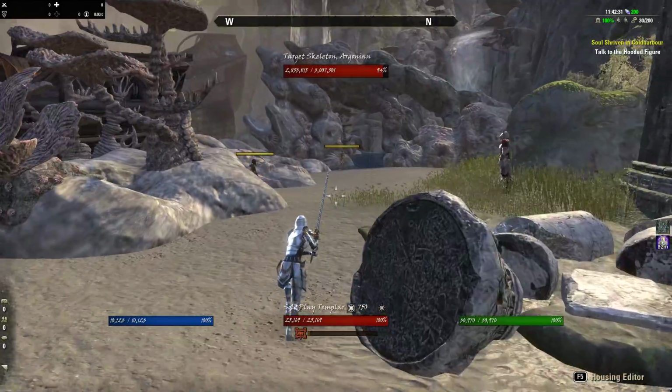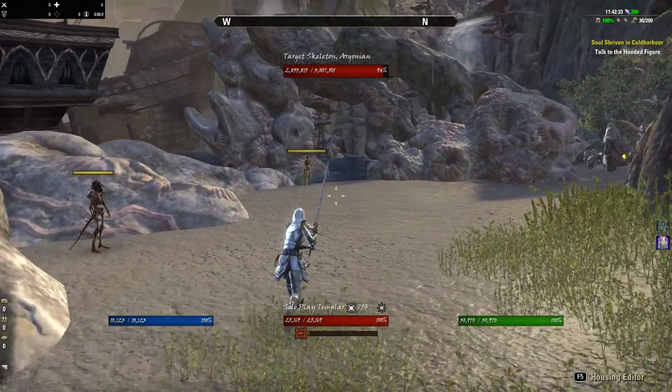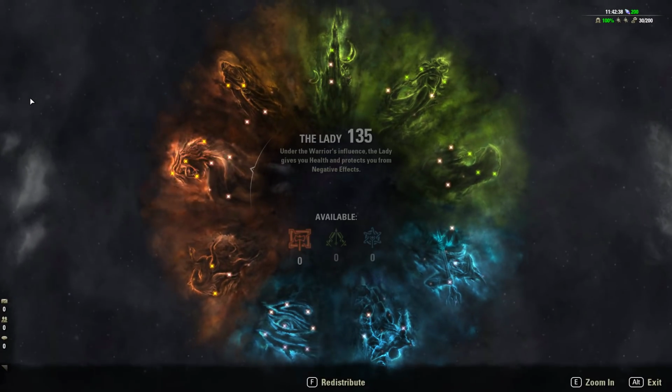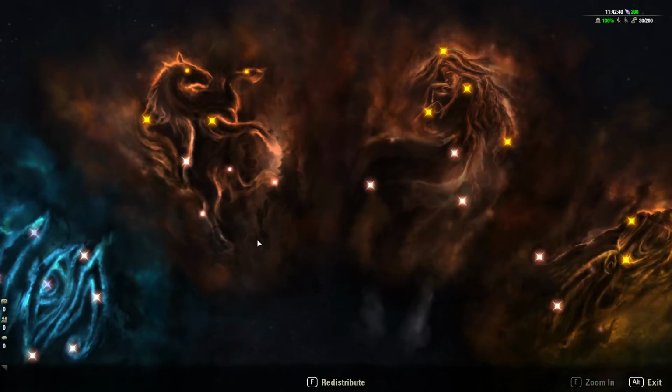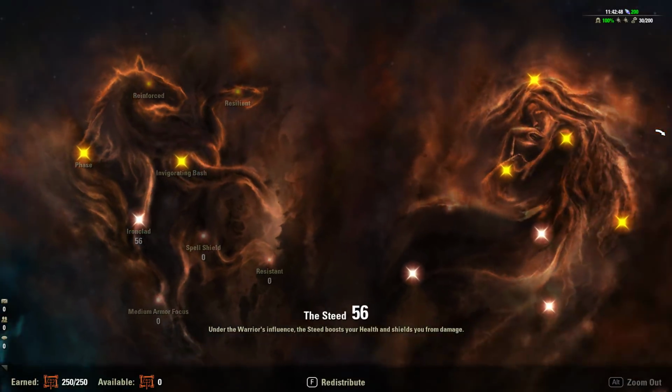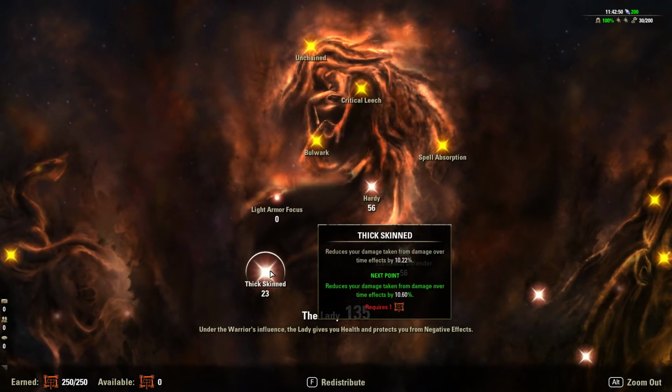Now I'm going to go ahead and just show you guys a little bit about this build, but before I do that, of course, we're going to go over the CP. So moving on to the CP, starting with the RedTree, we have 56 in Ironclad. This reduces our incoming damage from direct damage by 20%. We have 56 in there. And then 23 into Thickskinned, reducing damage from damage over time by 23%.